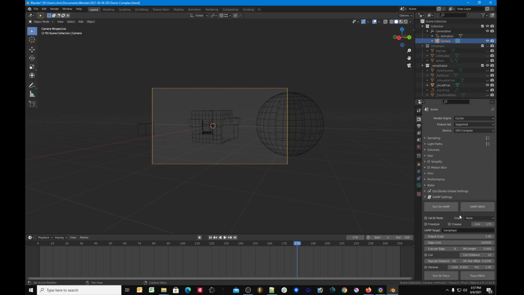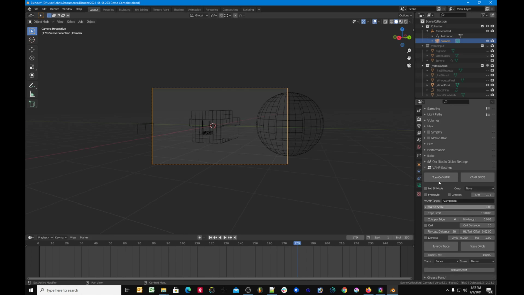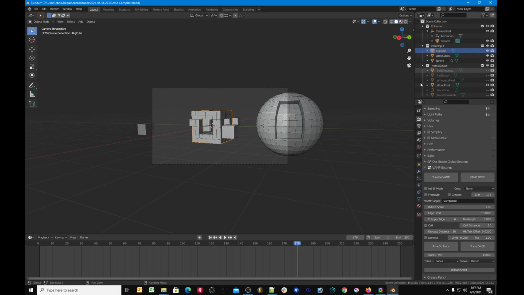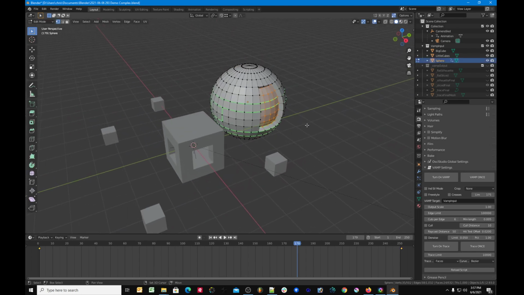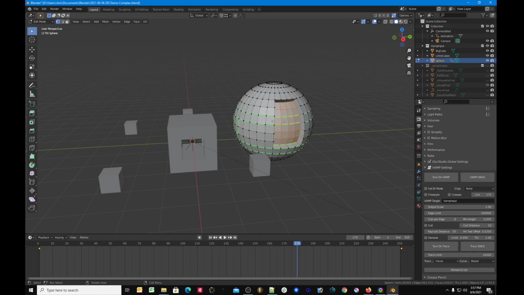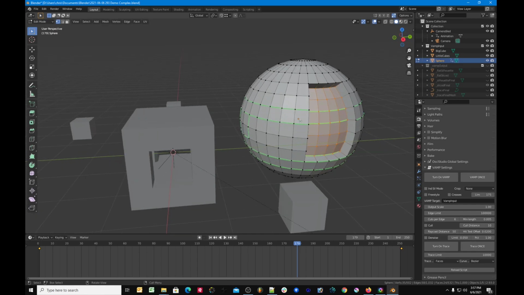So let me walk through the VAMP settings because this kind of bears on how you might use it. Original objects, recall, there's 3 separate objects. There's this thing we're calling big cube. There's little cubes, which is several smaller cubes, and then there's a sphere. The sphere is interesting. Go into the edit mode. In addition to this sort of inset, it's also got several lines that are marked. These are freestyle marked edges.